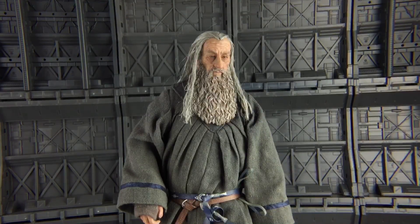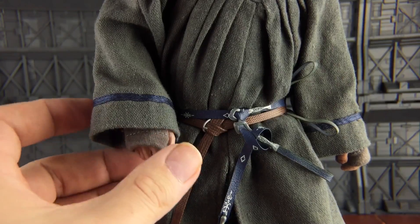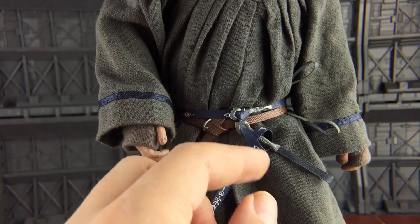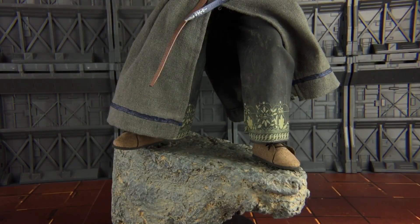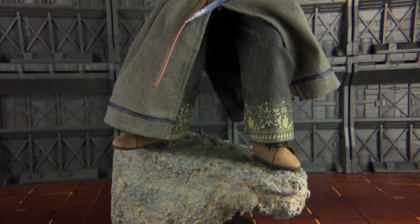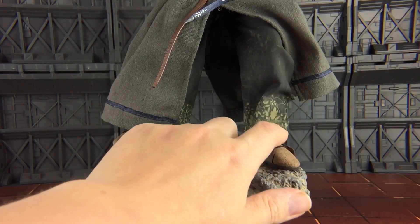Speaking of Gandalf, here he is. I'm actually genuinely very impressed. The early product shots were a bit iffy, and I really think they've pulled it through. In hand, that's a very good resemblance to Sir Ian McKellen. The clothes and attention to detail on the clothing is what really impresses me the most. The sculpt itself is very good, but a lot of companies can get that sculpt now with 3D scanning and 3D printing. Even the gloved sections over the fingers and the way the belt is tied looks absolutely gorgeous. Scrolling down to his Middle-earth trousers, he's got some very nice detailing and dirt mucked across the base from where they've been scuffing on the floor.